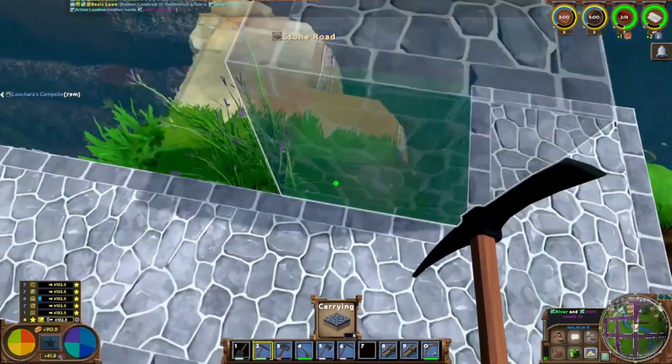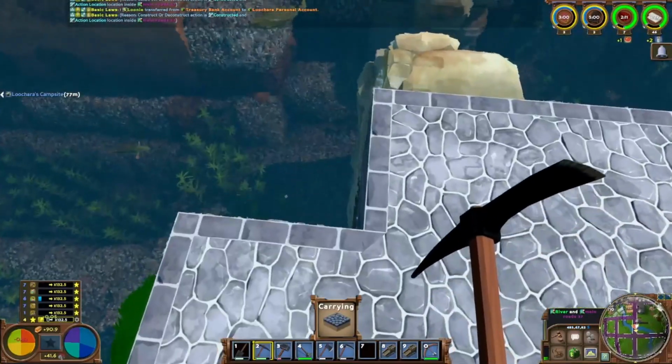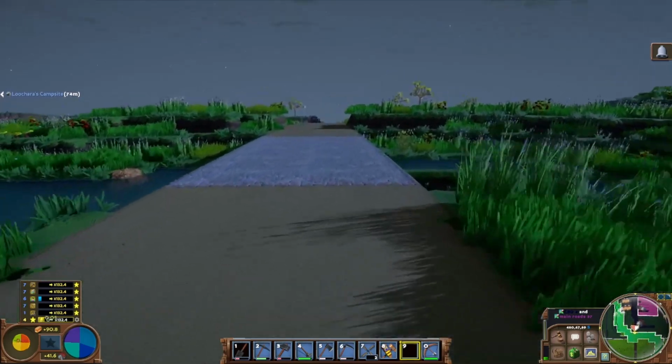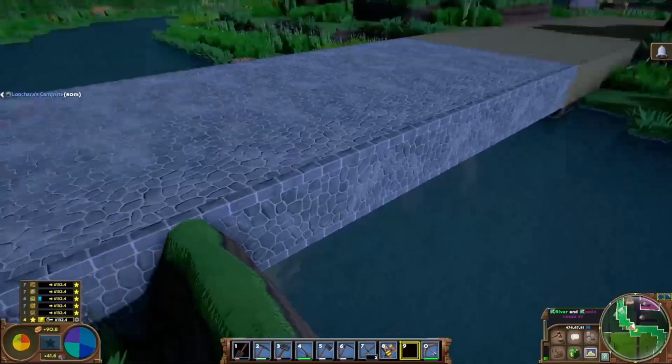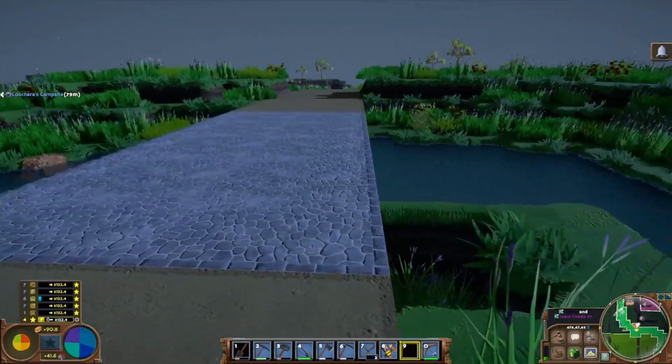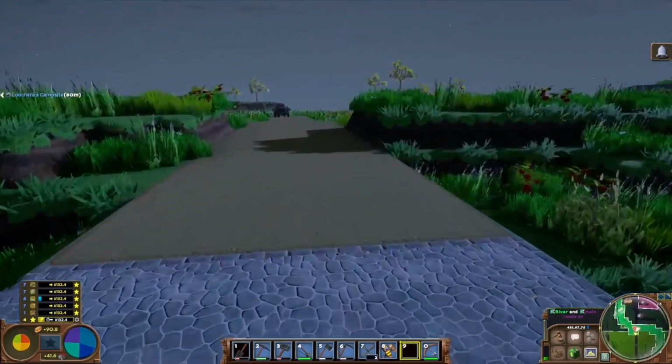All right, so I'm going to pick away at this. I'll be back. All right, so I've made some good progress here. I got a bridge over here, and yes, I am going to make it. I'll put some pillars in. I'll put the wall up with mortar stone. Just not yet. I just need to get the bridge in for now.